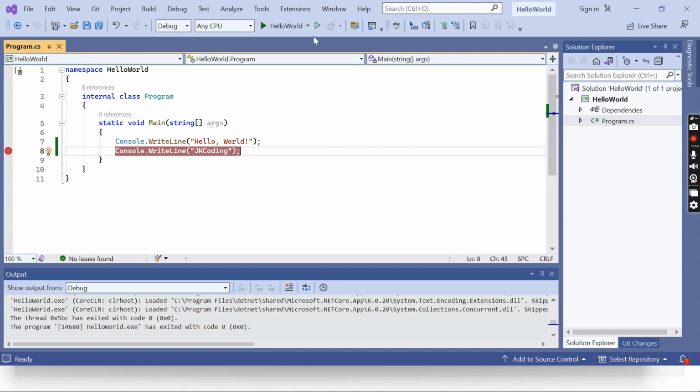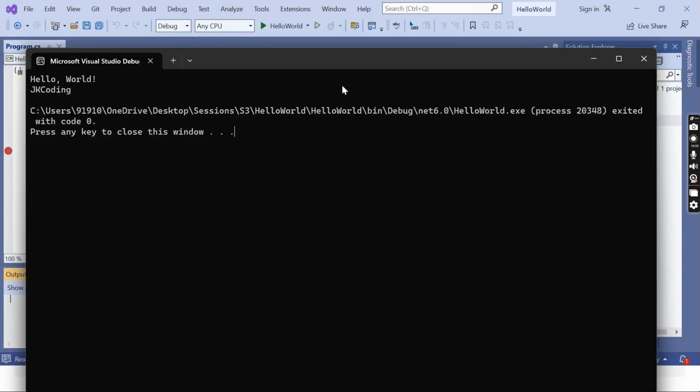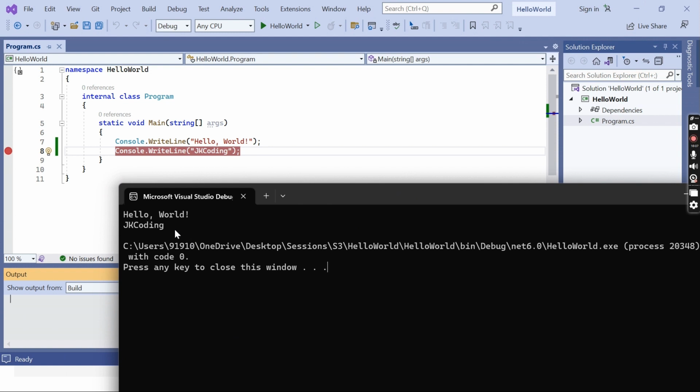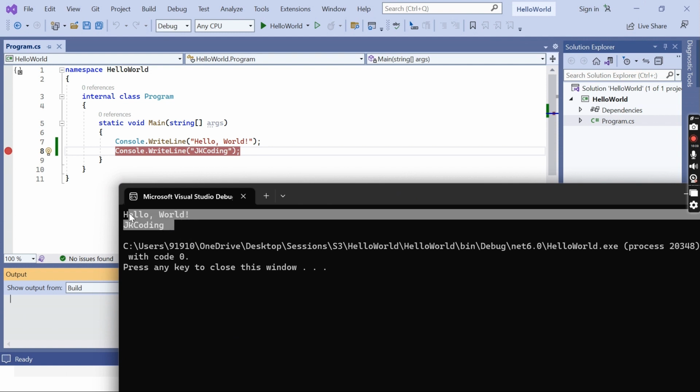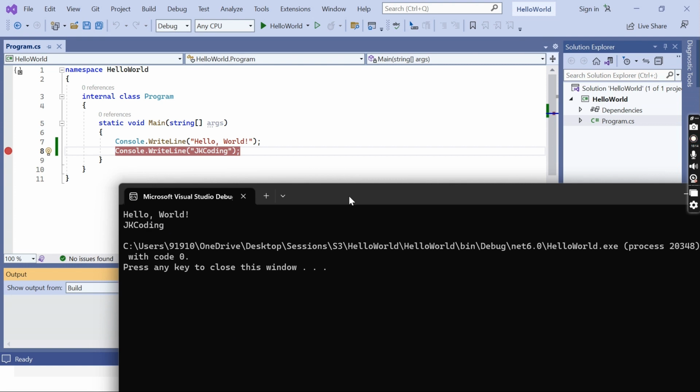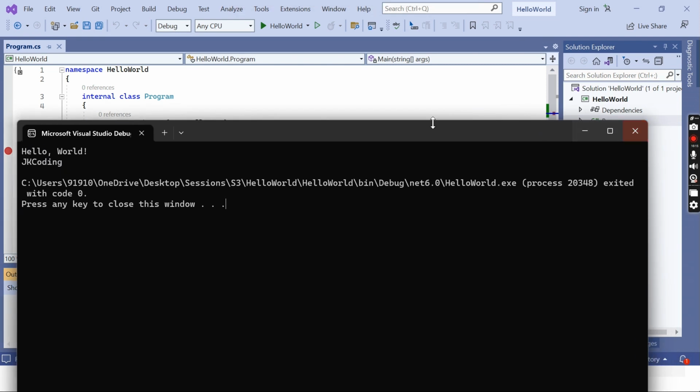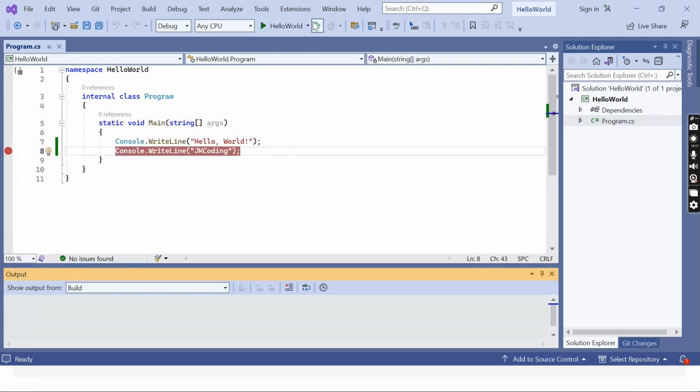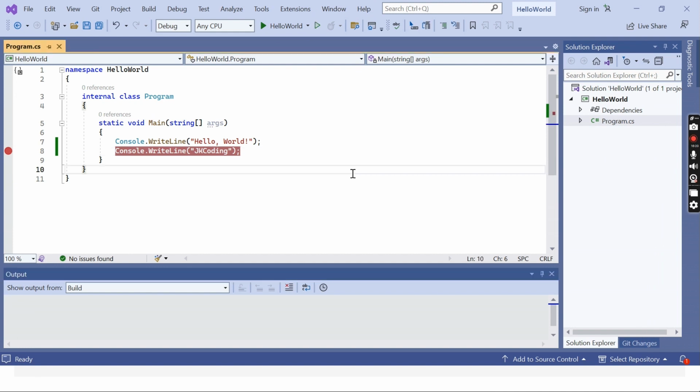Sometimes in real life we do need this button where we don't want our code to stop at the breakpoints. So when I use this button, the code will not stop there, it will execute. It executed and we have the output hello world and JKCoding. This is the difference between these two buttons.